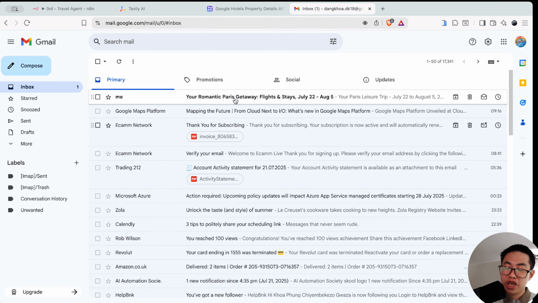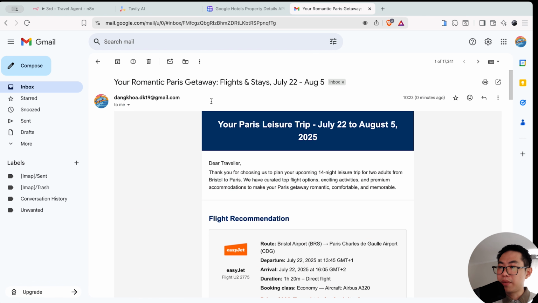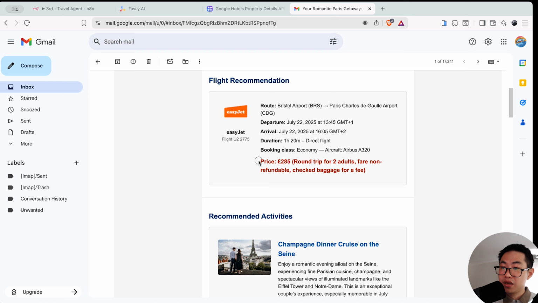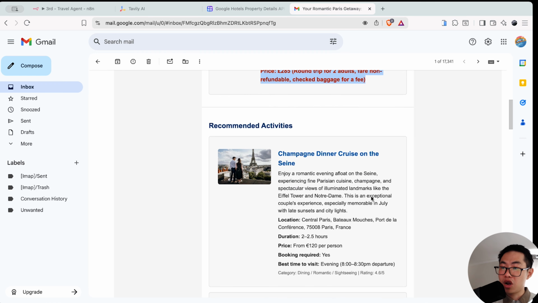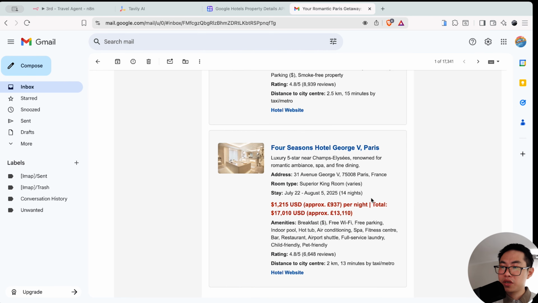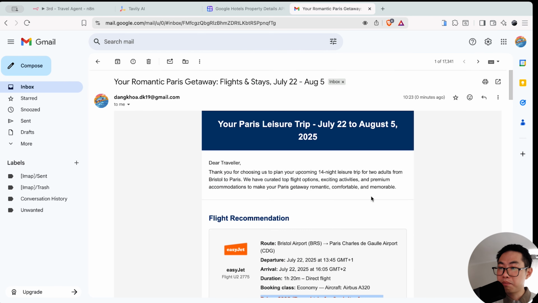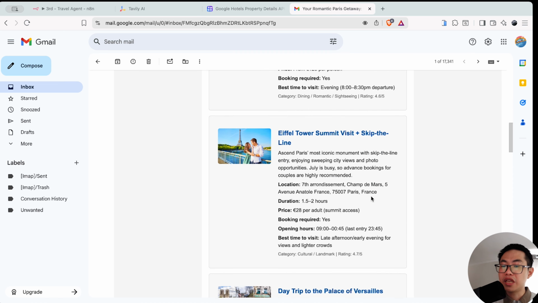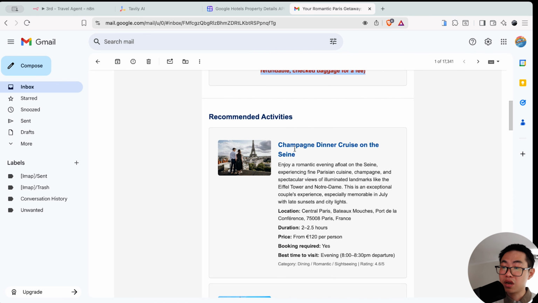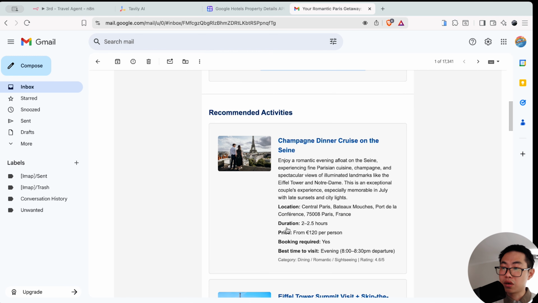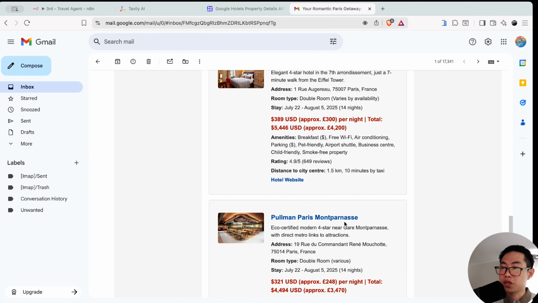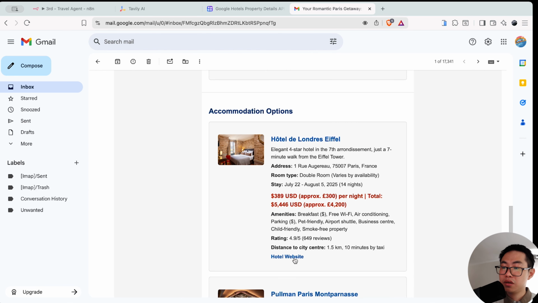Right, so I received an email. It says romantic getaway to Paris, and it found the flight with the price here, and accommodation, which is quite nice, right? And you see, with just a very brief message, you have a detailed plan like this, including what you can do, images. You can click on the link to see what it's going to be. These are the activities and accommodations as well. You can click on these to see the accommodations.